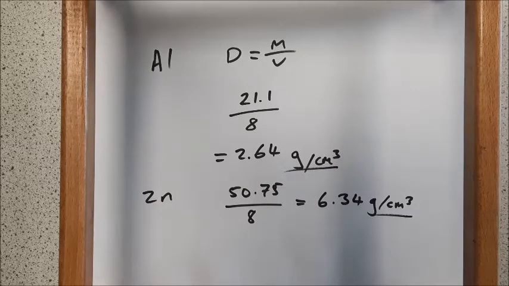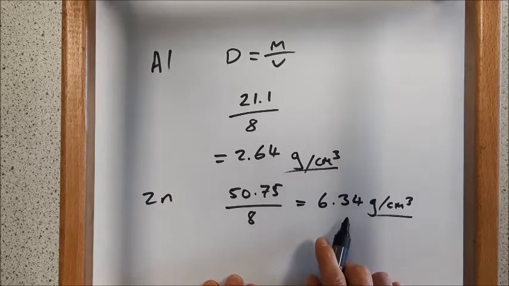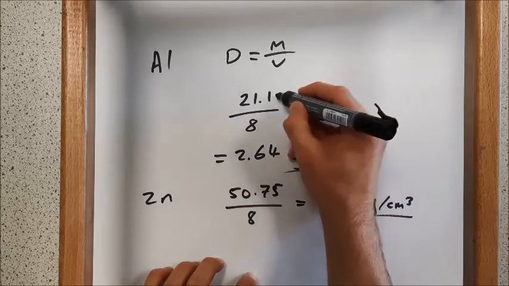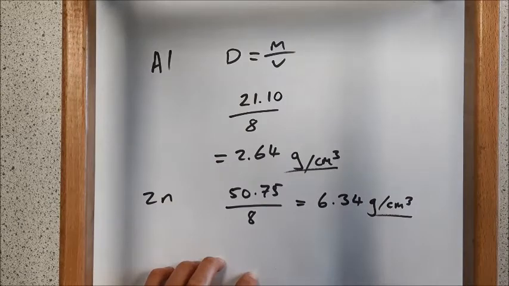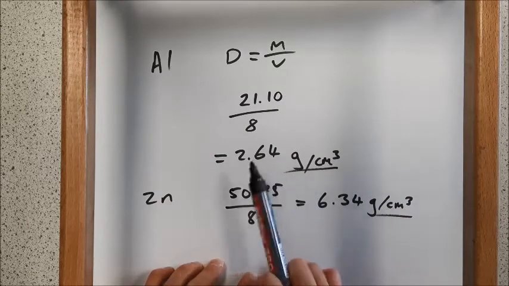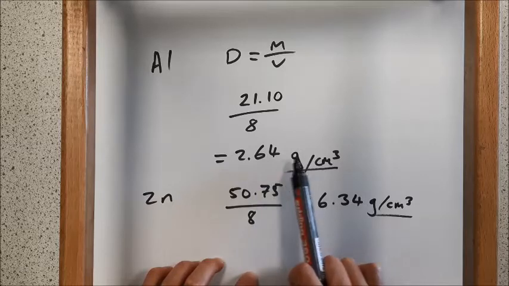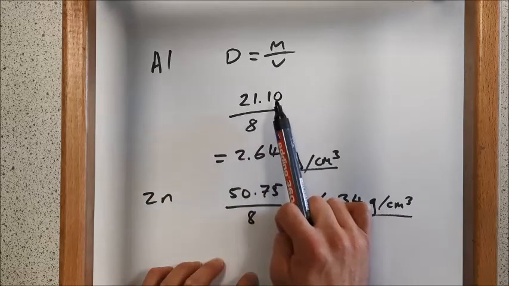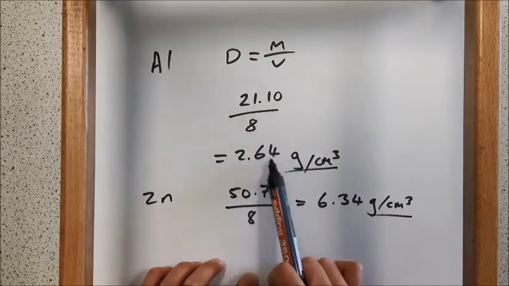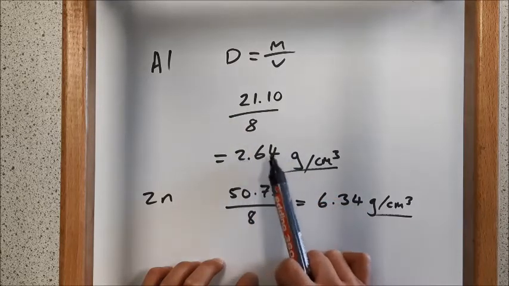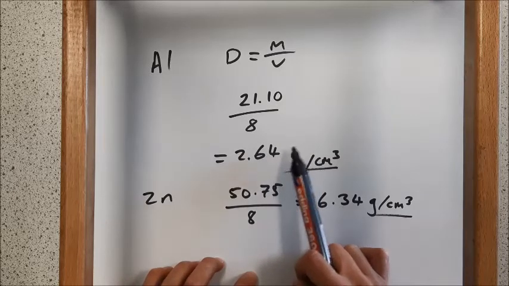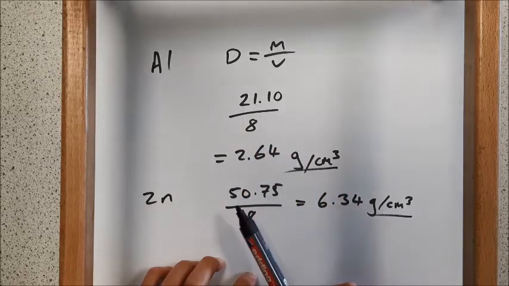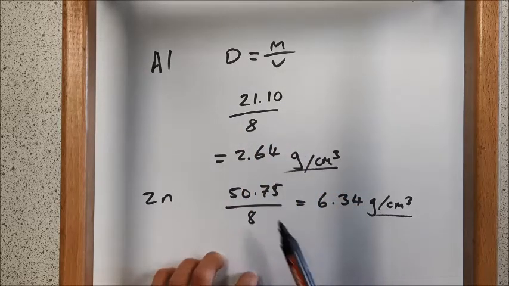Now the other thing, when giving your answers, be very cautious. My balance gave me my results to 2 decimal places, so I should really have put 21.10. Because when you are giving your answers, don't go quoting more decimal places than your equipment can measure to. Okay, so mine can measure to 21.10, so I've gone to 2 decimal places. If you start doing 2.643 or something like that, suddenly you're quoting an answer by calculation that is more precise than your measurement that you took in the first place, and you're not supposed to do that.